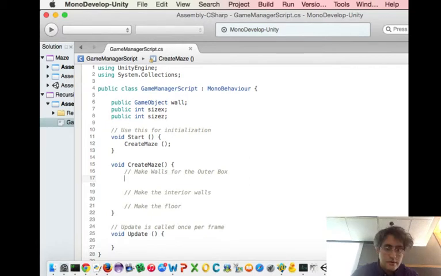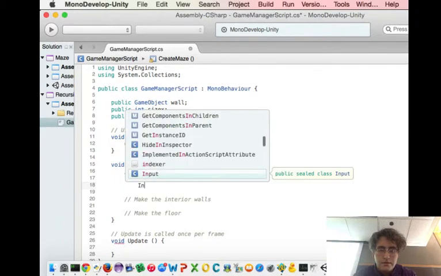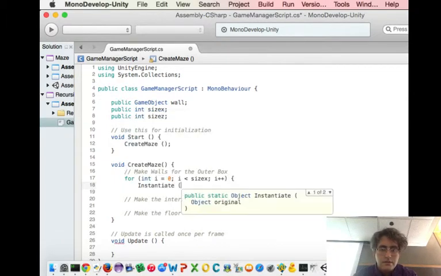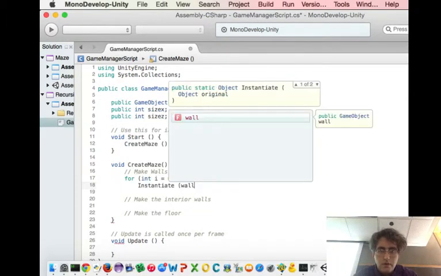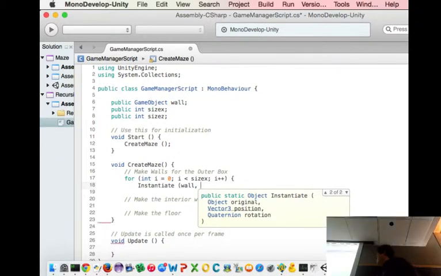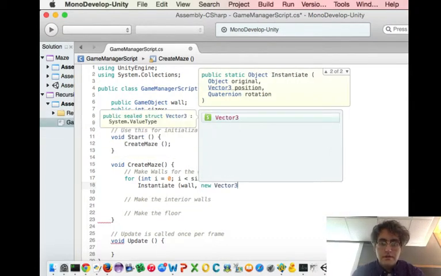So for int i equals 0, i less than size x, i plus plus, instantiate a wall. Where do I want it to go? At a new position, a new Vector3.